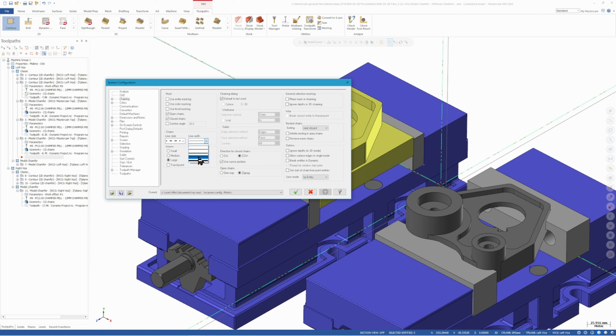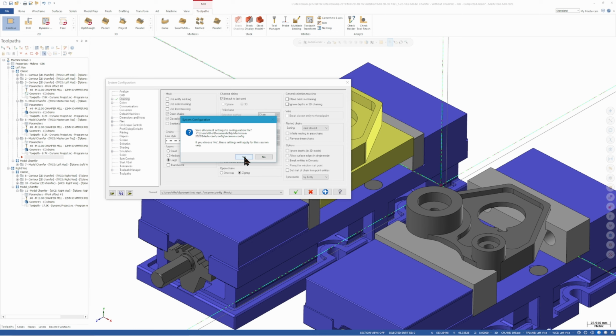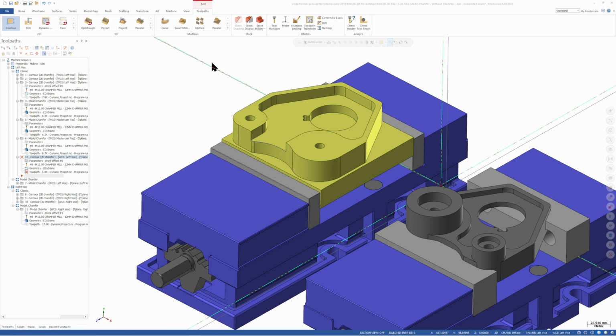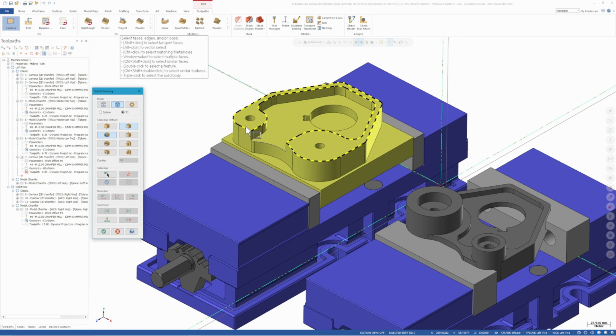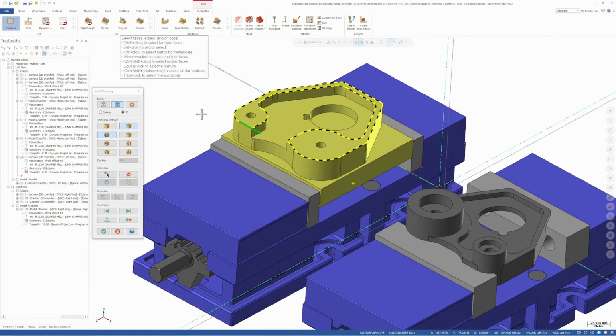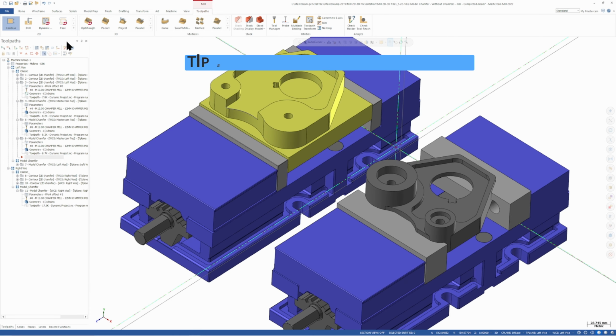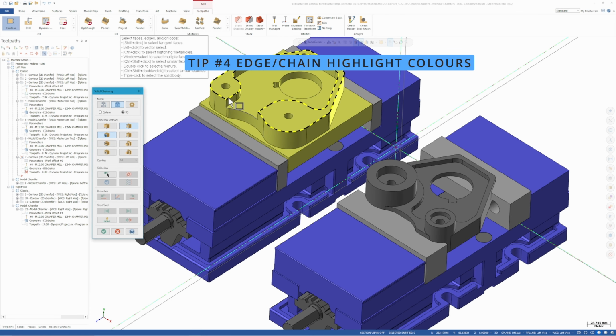So if I use a nice thick line start, save the changes, and you'll see this time if I go and do a new contour toolpath, immediately you can see when you get close to a solid edge, the highlighting's thicker, and when I click on that edge, you can see now that the solid edge is highlighted quite clearly versus the edge of the solid model.